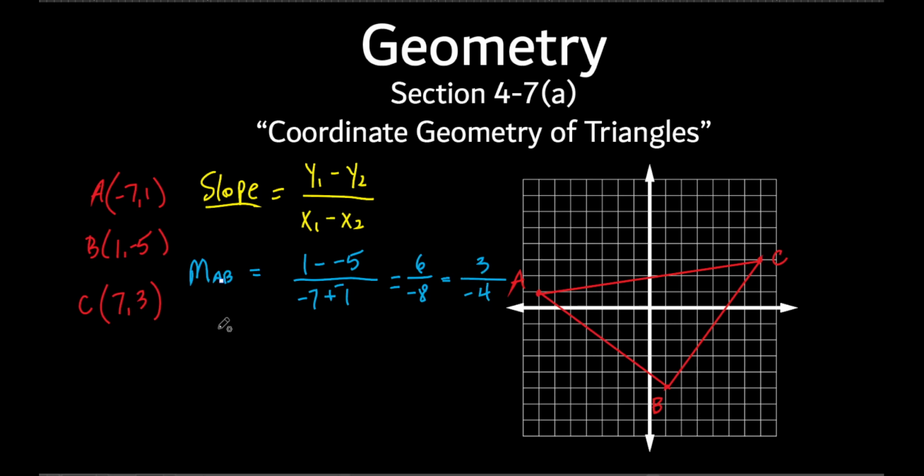All right. Let's do the rest of them a little bit faster. So what's another side? Let's go BC. So the slope of BC. So it's BC, these two right here. So rise over run. So the rise is -3 or -5 minus 3, or the change in y. That's how math teachers usually say it when they talk about slopes. So I want you to get used to hearing it that way, all right? So it's the change in y over the change in x.